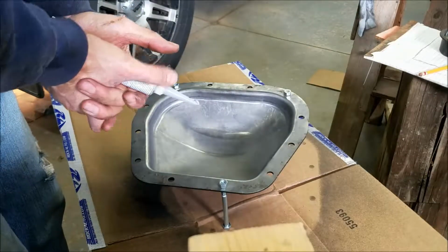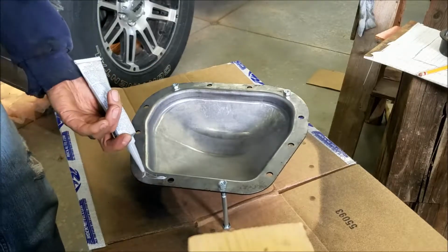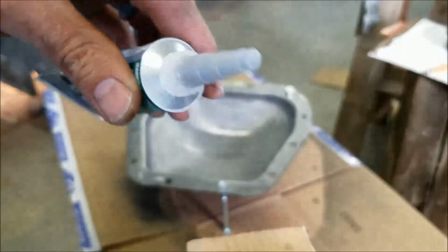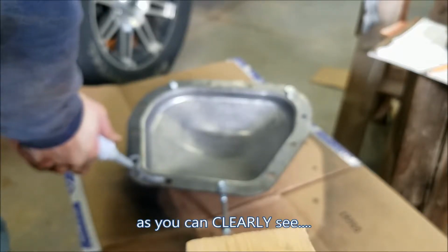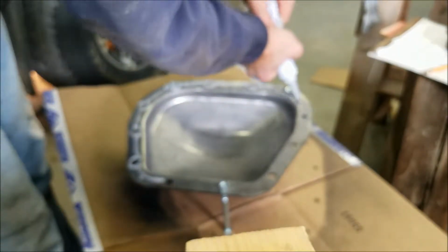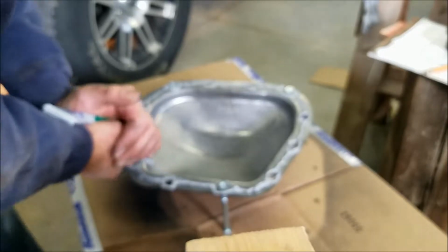Here goes nothing. See if I can get any of the stuff to squeeze out of here. Yeah, they said 1/8 inch to 1/4. I think I'm definitely going to go to the 1/4 size. So that's not quite a 1/4 inch, but maybe that'll be able to squeeze it out of here. I don't know if this stuff is just old. I just bought it this morning. There we go. Okay, now we're getting a good glue out. So I'm going to try to go around the holes. Any spot where there's not a straight line. That's a pretty good 1/8 inch.